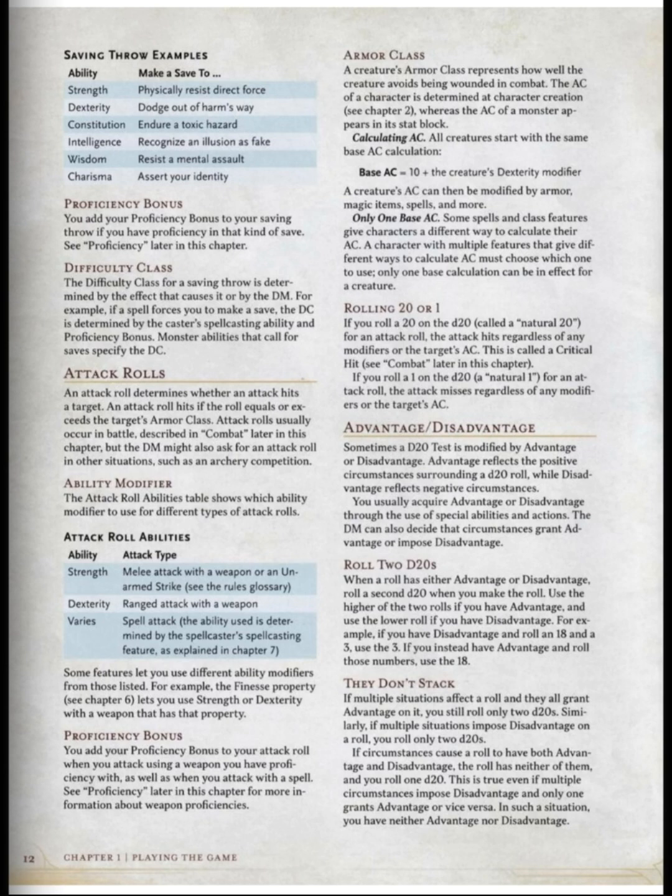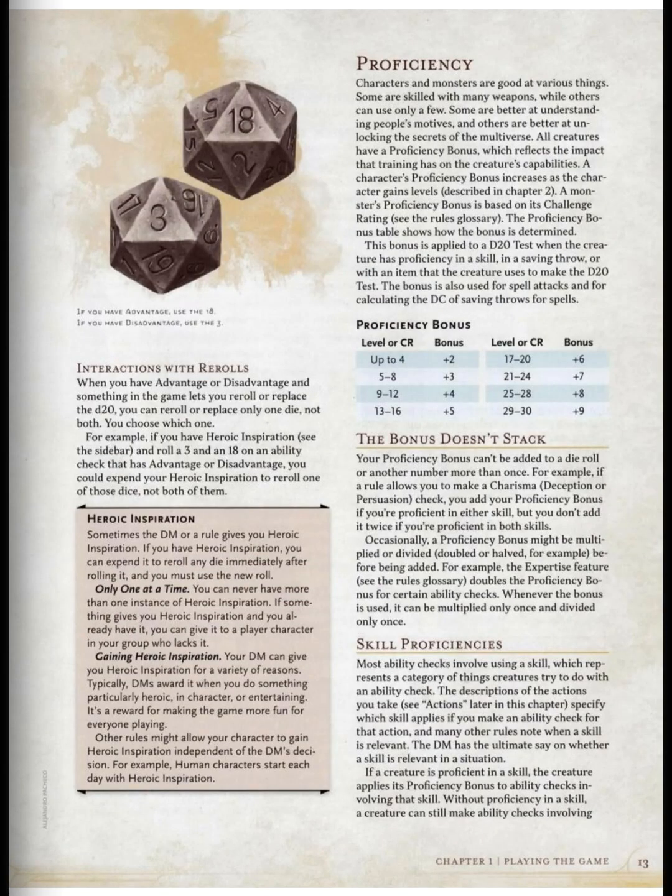This is page 13. We are moving on. Interactions with rerolls. When you have advantage or disadvantage and something in the game lets you reroll or replace the D20, you can reroll or replace only one die, not both.